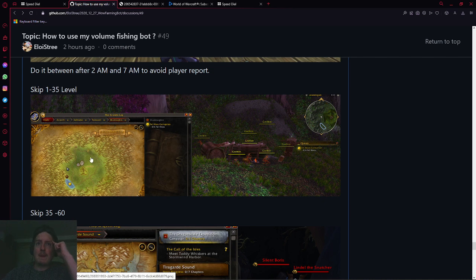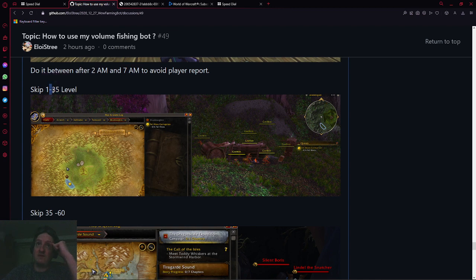And why I'm over there on the map is because when you farm over there, you have players that come here and go there. So basically if they see you botting, they will report you and you will have a problem on your account. So what you want to do is to farm where there are no quests, and that place has those mobs and no quests. So you can level up to 35, the max from there.